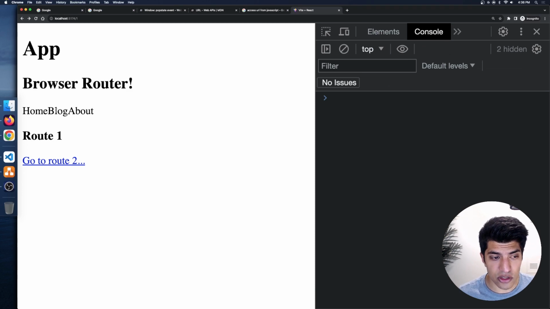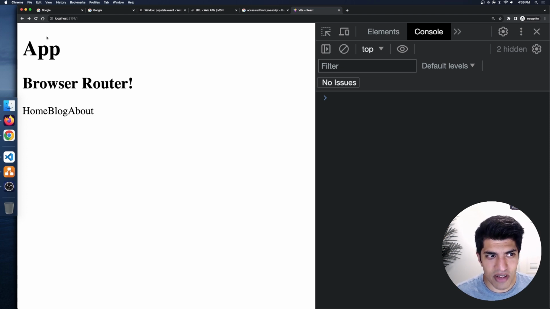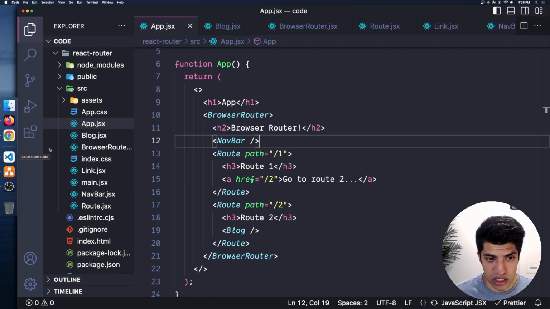This is not good looking because I have them right beside each other. I should probably add some spacing, but let's see what happens. If I click on home, I see nothing on the screen. I click on blog, nothing happens. I click on about, and nothing happens. So something is kind of happening here, because if I refresh the page, I have route 1 showing up here, but then when I click on one of these, something is changing the state so that the original route is not actually showing, but it's not showing what I expect it to be, and it's not changing up here correctly either. So let's debug that a little bit.